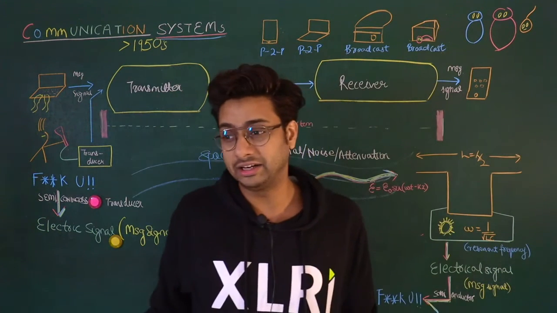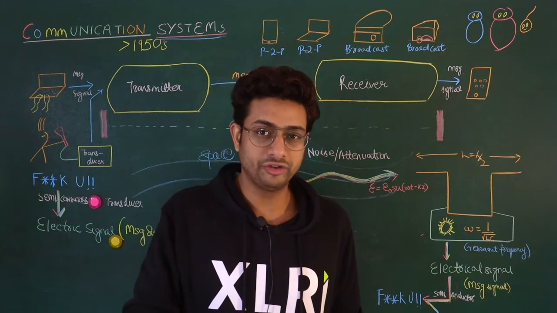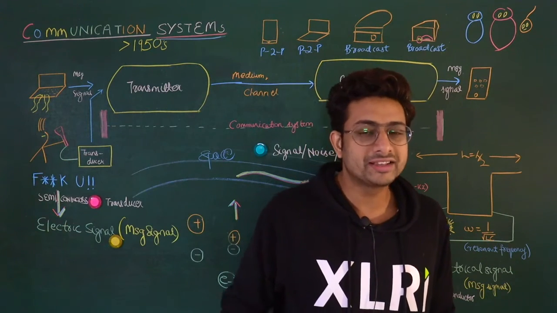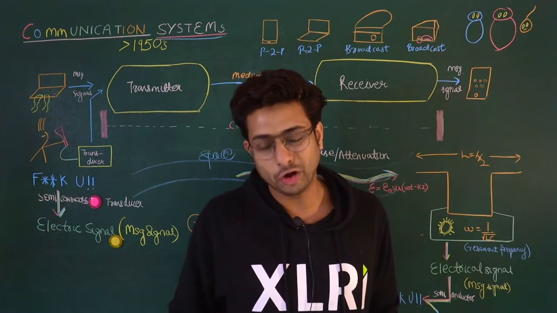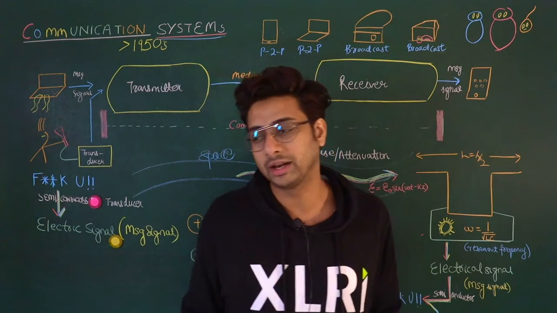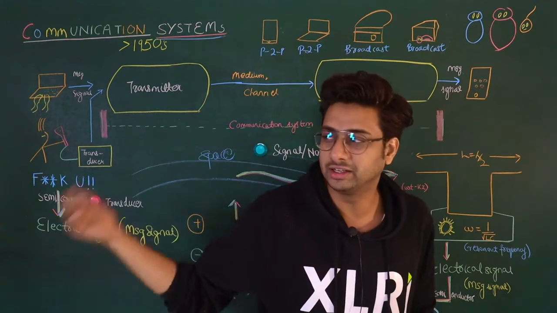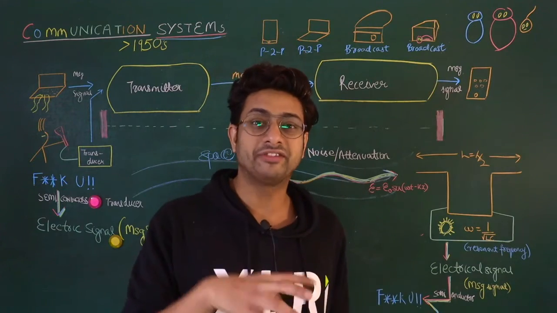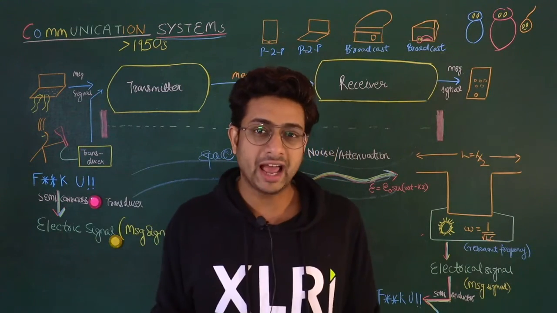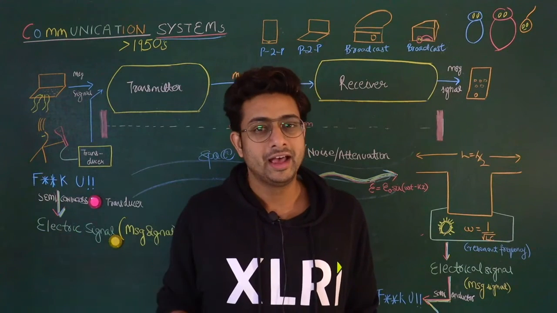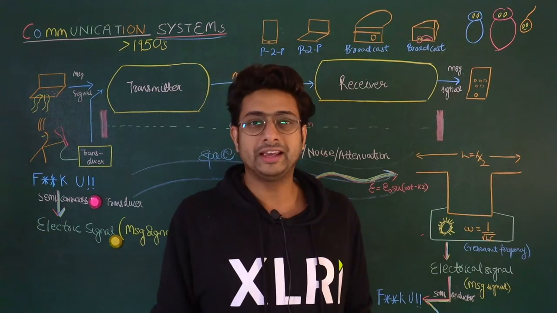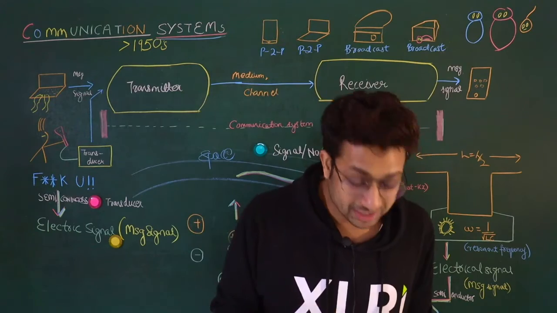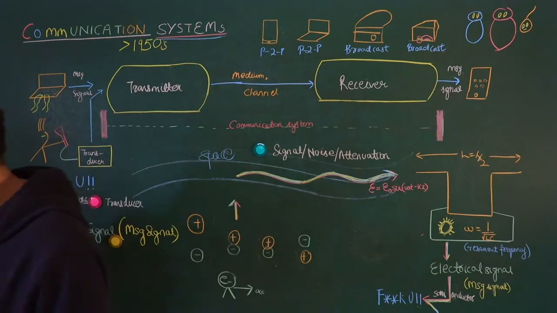So think about if I'm making a call to you and you're in America, you are probably 5,000 kilometers away from me, and 5,000 kilometers is nothing for the speed of light, and we almost instantly talk internationally as well. Similarly with the internet and mobile communications, everything has become possible because of the speed of light. Just imagine if the speed of light were not what it is, we would not be able to talk almost instantly to each other, right? So that's the beauty of electromagnetic radiation.